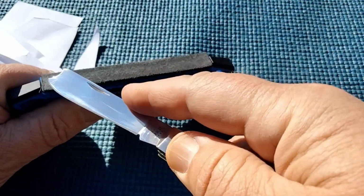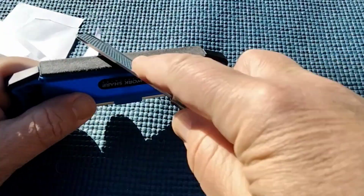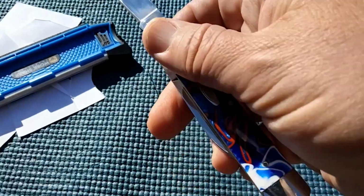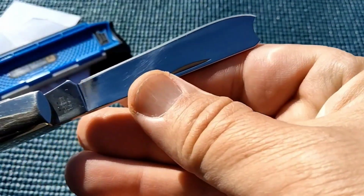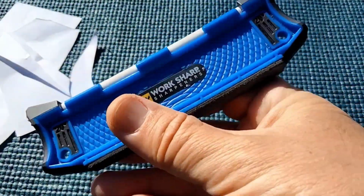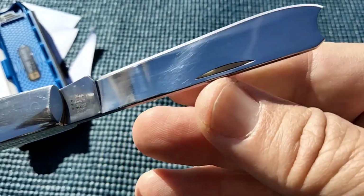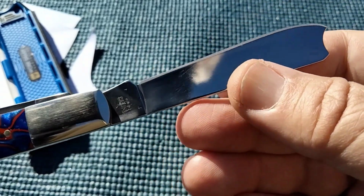So hopefully you can see this. I'll grab this, wipe it off. And that's a Work Sharp Benchmade pocket maintenance tool. I think they run about $20 to $30. I've had mine. Oh, that's feeling so good, fellas.